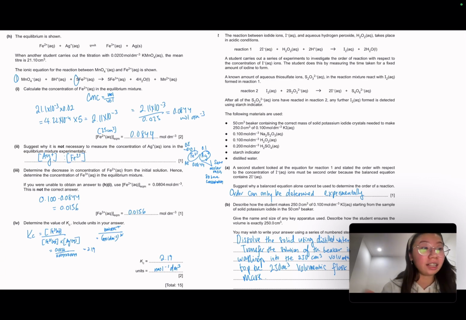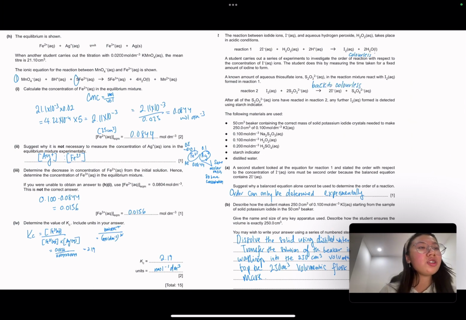I can't exactly go back because then I would have to undergo the animations again, but yeah, that was given, and you just plug in the concentration values because obviously from the previous questions you already found them. So 0.0156 divided by 0.0844 squared, and yeah, you have the value 2.19. And for the units, again, the unit for concentration is mol per dm³, and then mol per dm³ over mol per dm³ squared, you get per mol dm³. Alright, okay, now that sums up question 1.